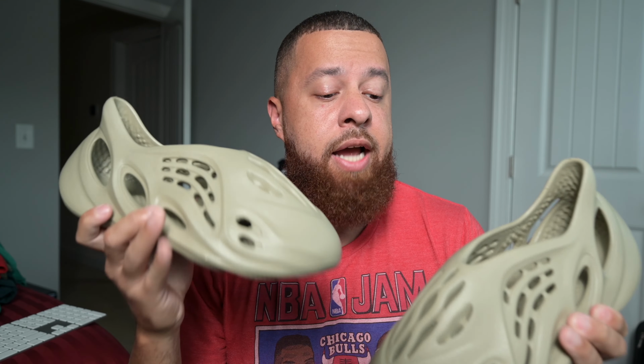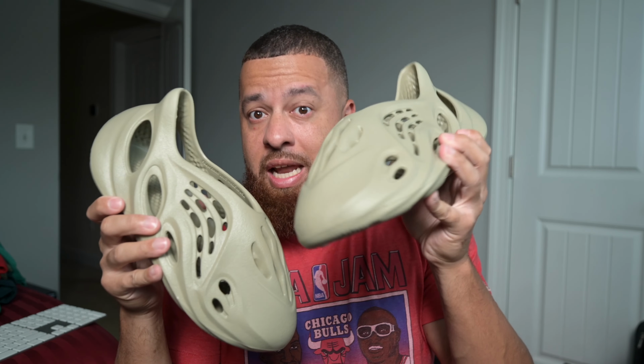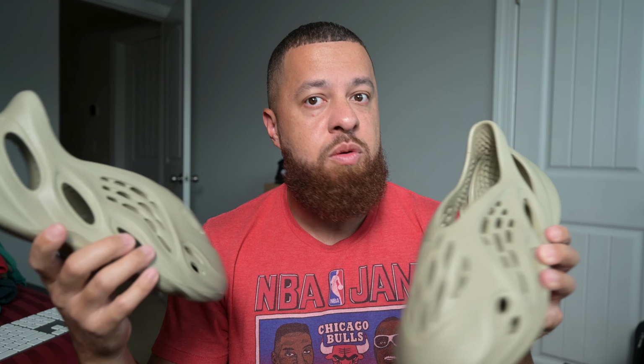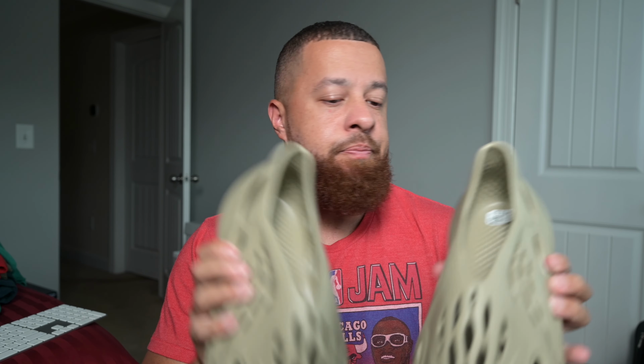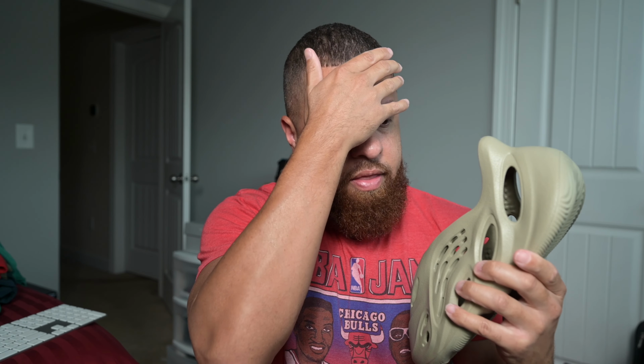Now, I haven't actually worn my slides. I don't think I've worn any of them out. I've tried them on in the house or whatnot here and there, but the slides, like I've said, I've worn them a few times actually, and I really, really like them. One thing though, my only complaint is they are hard to wear.